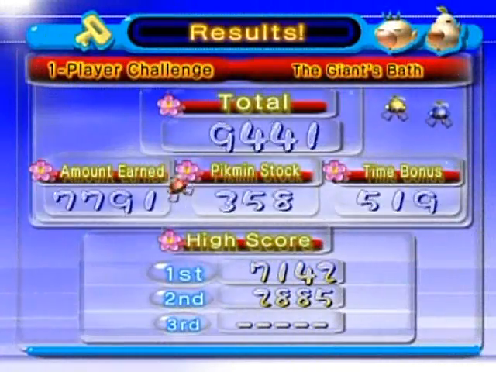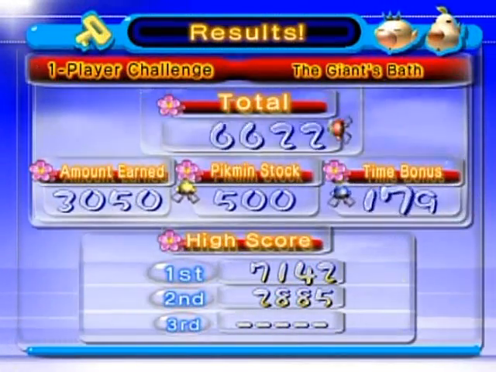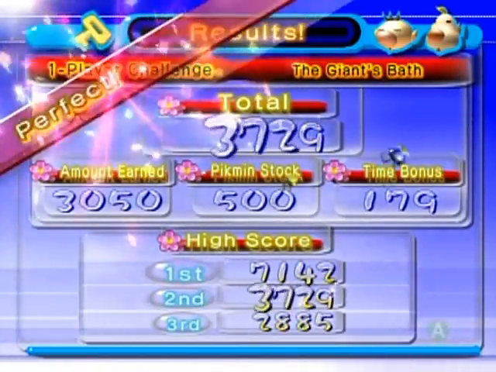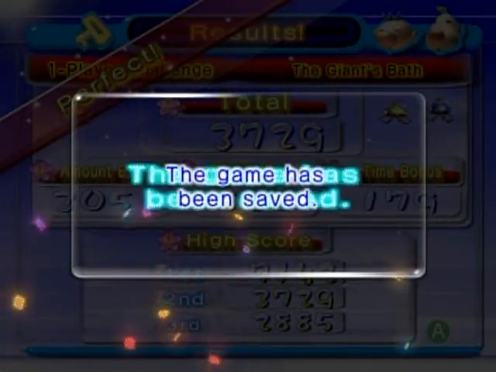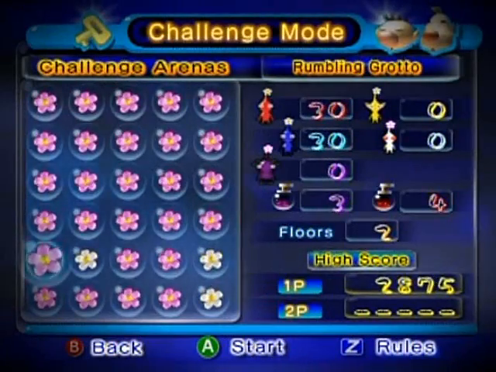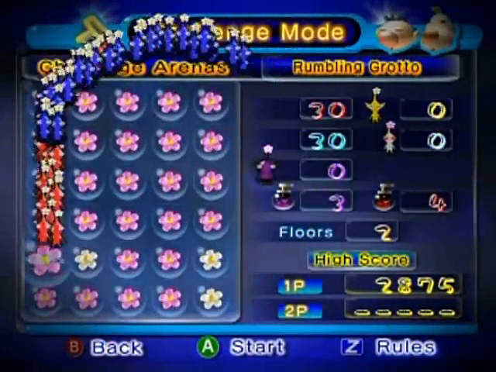Next up is a place of excitement. Actually, I'm not sure what's up next, but it might be exciting. What I do know is this place has been perfected, in terms of keeping your Pikmin alive. Alright, what's up next? The Rumbling Grotto. Isn't this the one that has a lot of rocks? Probably.